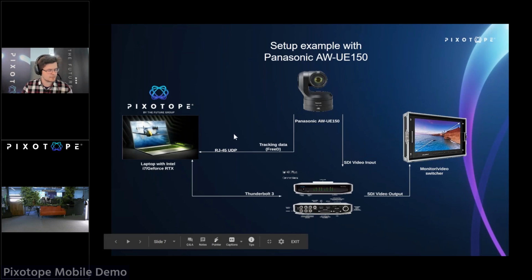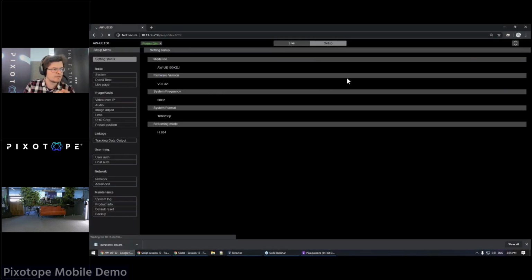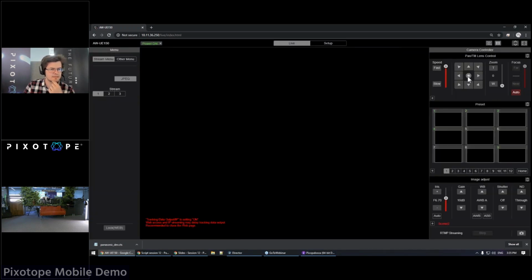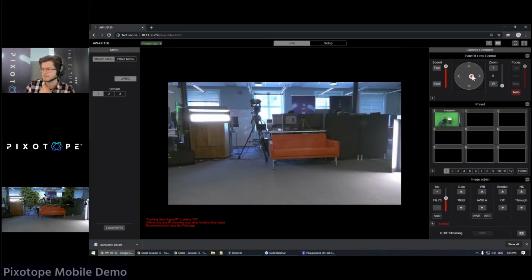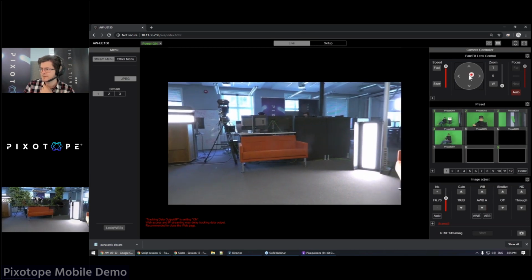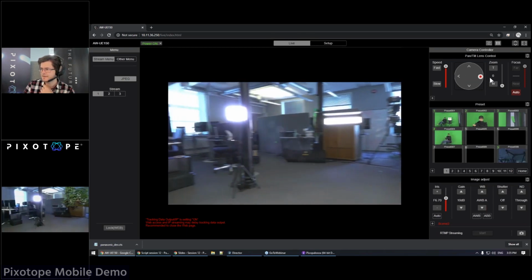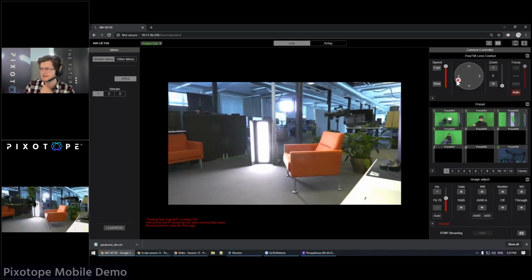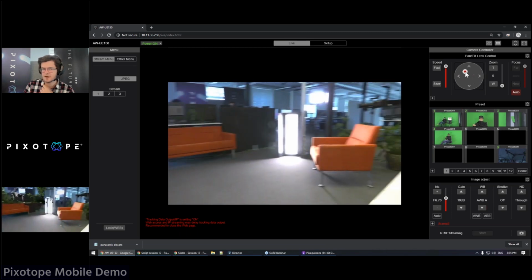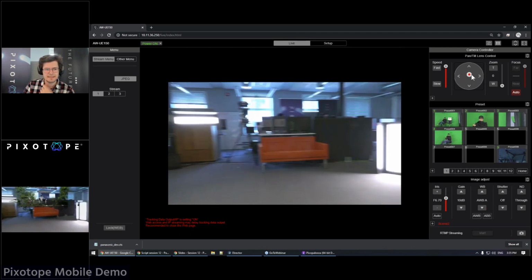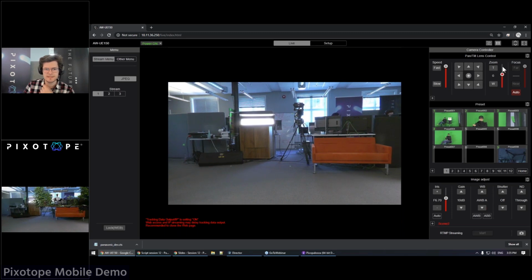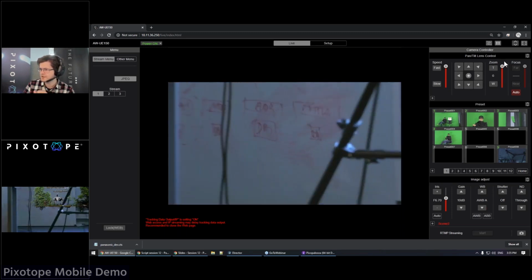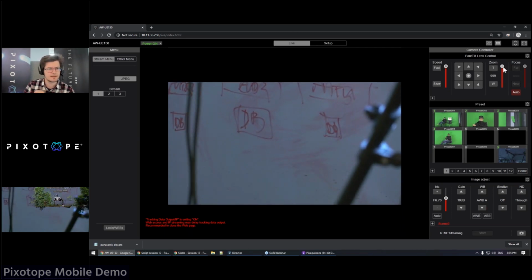That was the basic setup. And at this point, if I start manipulating my camera, we're going to see that tracking is working more or less as intended. So we can see that we also do have some issues. We can see that things are sliding a lot. We can see that our AR character is hovering in air. And we can see that pulling zoom, for instance, doesn't quite give us the results we are expecting.